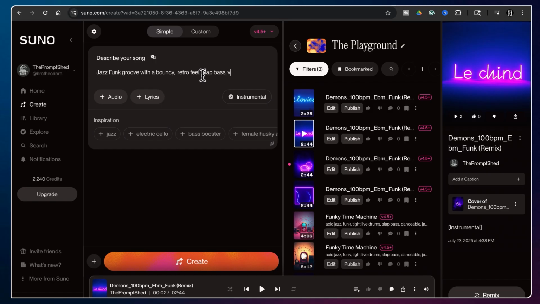Slap bass, vintage Rhodes, because we have to start thinking a little bit more. Tight, live drums, and wah guitar. Upbeat and syncopated like late 90s acid jazz and funk fusion.